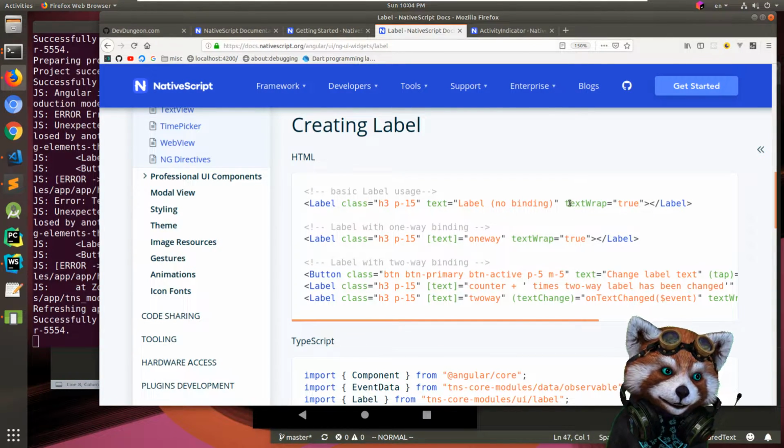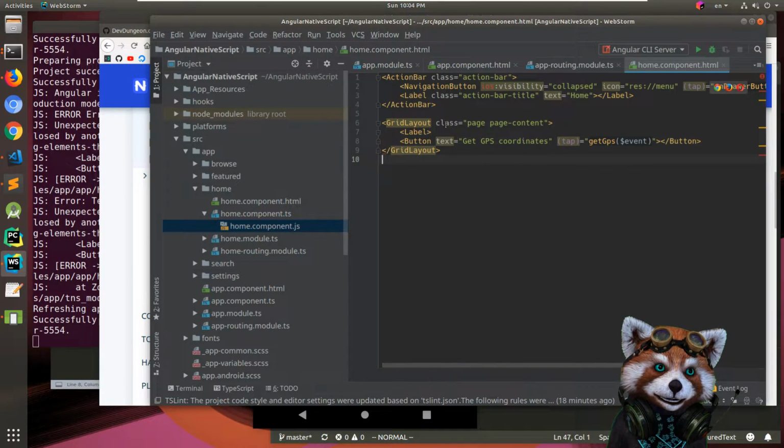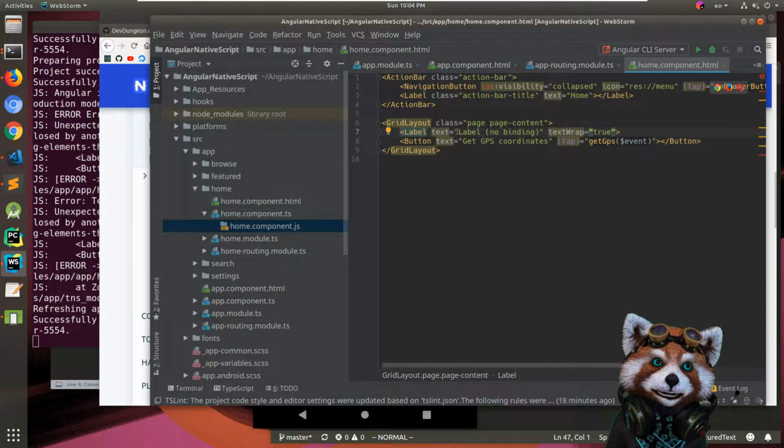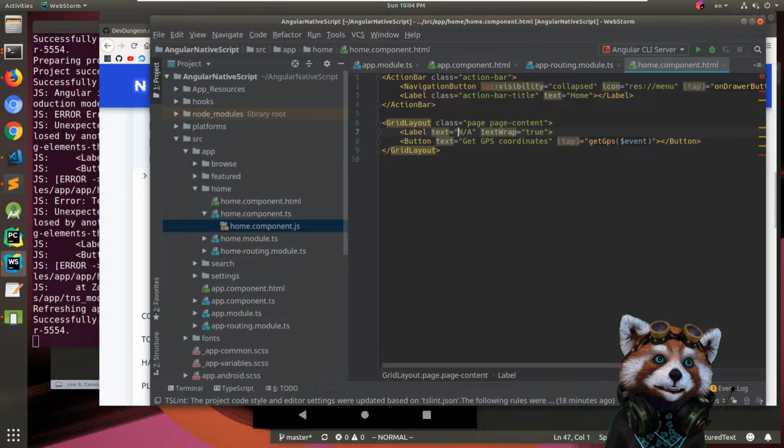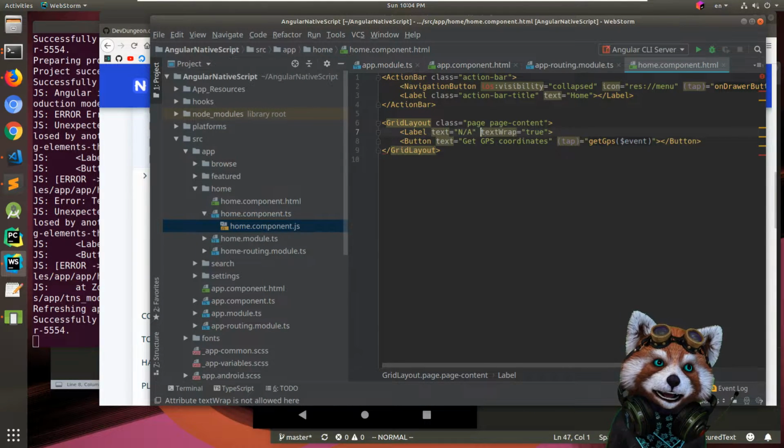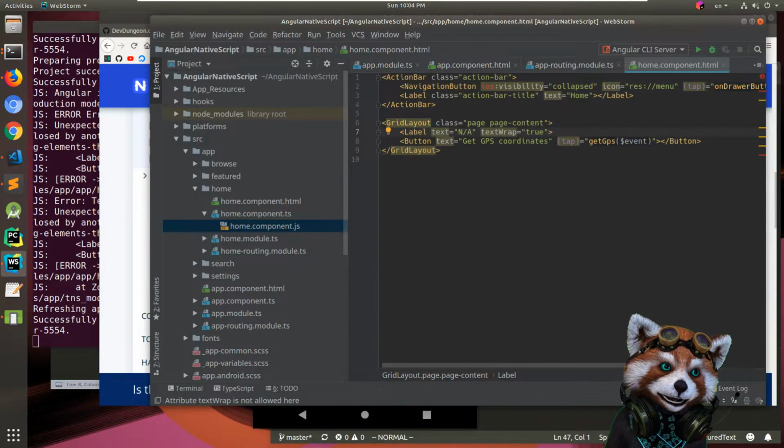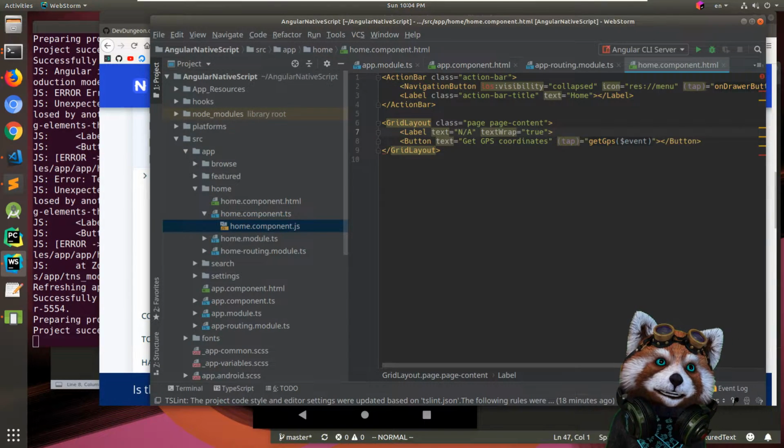Because I don't want people to edit the text, it's just something we're going to use to display text. Okay, so I'm gonna choose text and text wrap. Okay, so the default text is going to say NA, text wrap equals true.